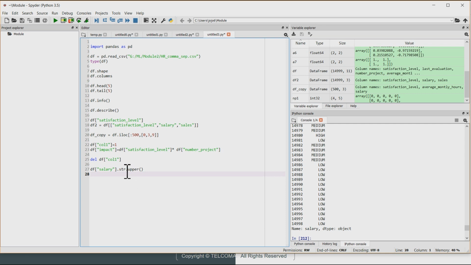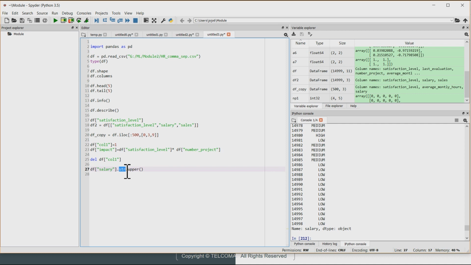Similarly, the string library actually provides a rich collection of functions that could help us do any sort of string operation. So let's say something as common as extracting substrings, or searching for a substring within the entire string, or concatenating two different strings, or converting to lowercase, or replacing a certain part of a string.